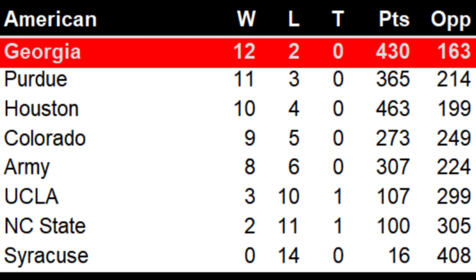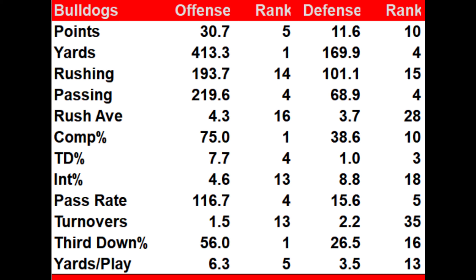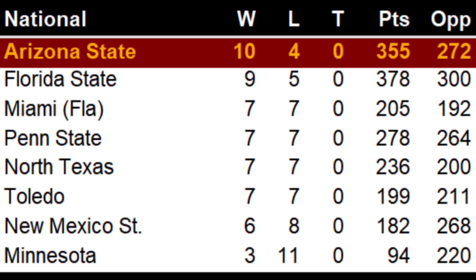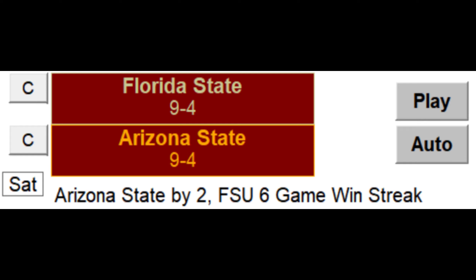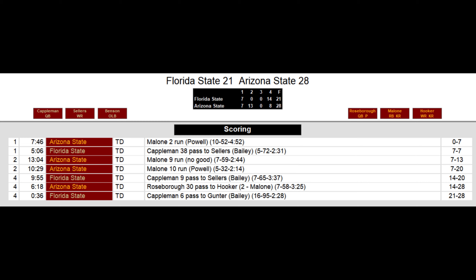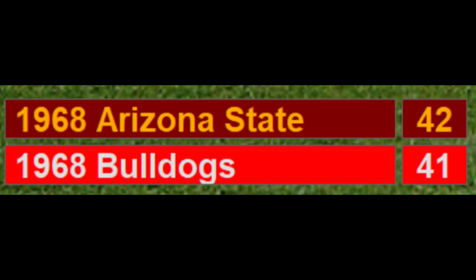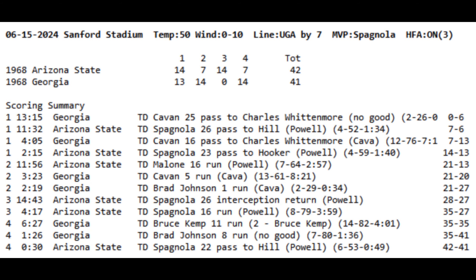Let's take a look at the second tier and see what happened. The Georgia Bulldogs easily won the American League with a 12-2 record — Georgia's offense was spectacular, gaining over 400 yards per game. The National League was a bit closer. Arizona State wound up winning in the end, beating Florida State on the last game of the season to clinch it. The final game really wasn't all that close — Arizona State came out to a big lead and never relinquished it. Then the upstart Sun Devils surprised me by sneaking past Georgia in a thrilling play-in game, with quarterback Joe Spagnuolo leading a late drive.